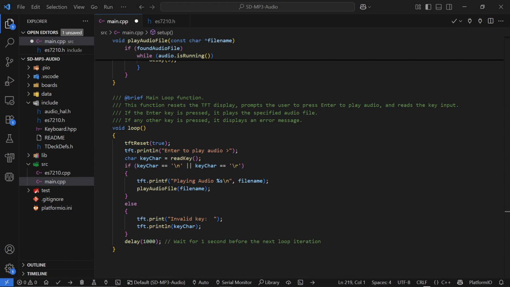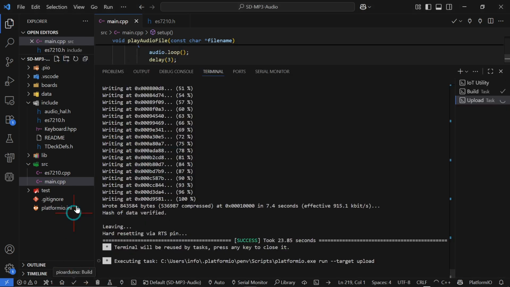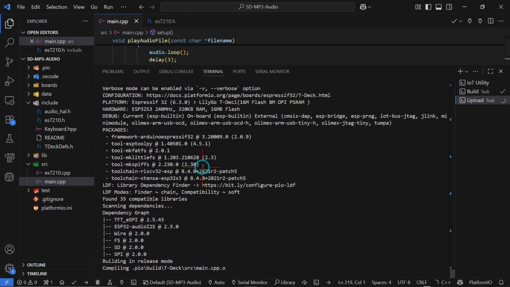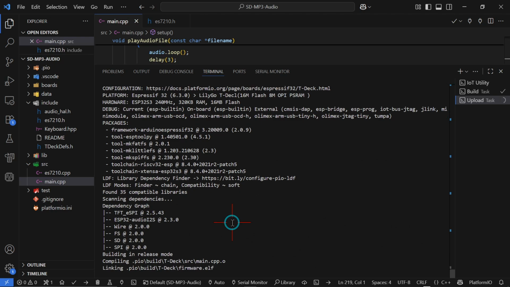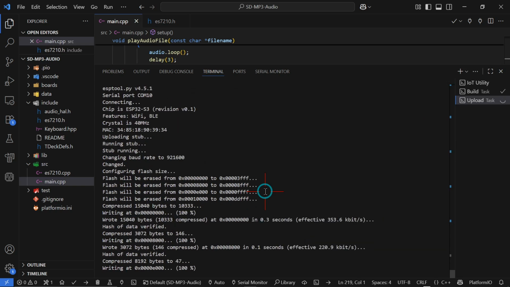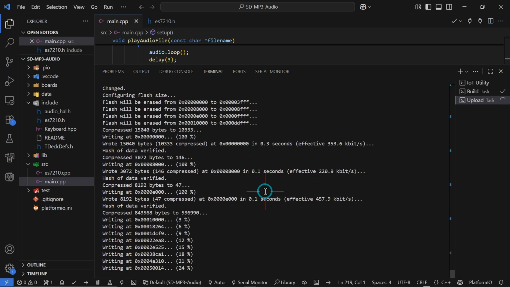So we've got the TDEC device plugged in. I press the reset button while holding down the trackball button, so it goes into download mode. So now if I say compile and upload, we should have the compile going and uploading to COM10 on your machine.